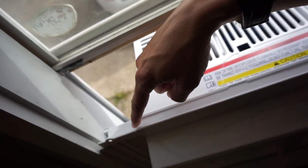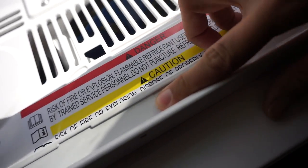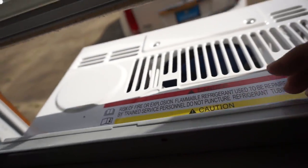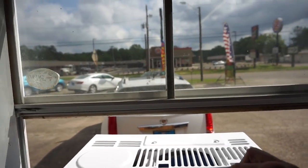Okay, so as you know, especially for me, and probably for some of you, nothing's ever quite as easy as it should be. If you'll notice in this case, this has the slide here, right? This has the slide here, and basically, they are as narrow as they can be, and the window's too small. But that's okay, we can fix that.